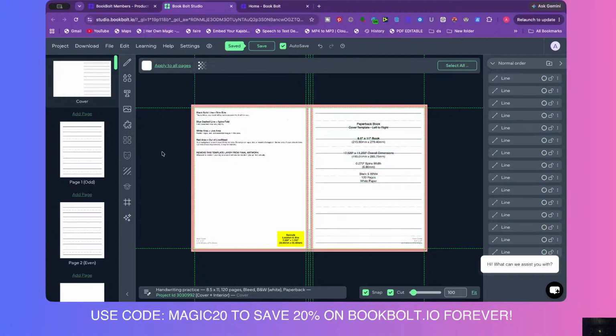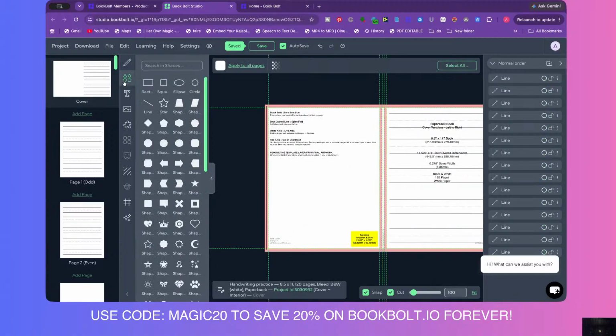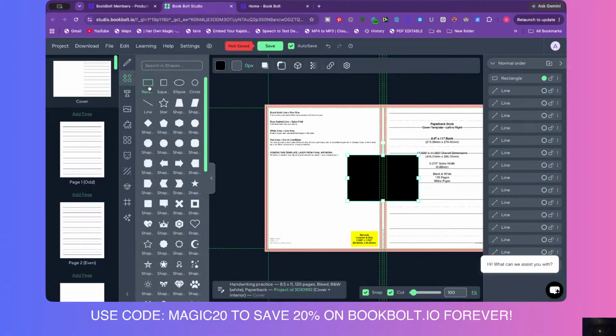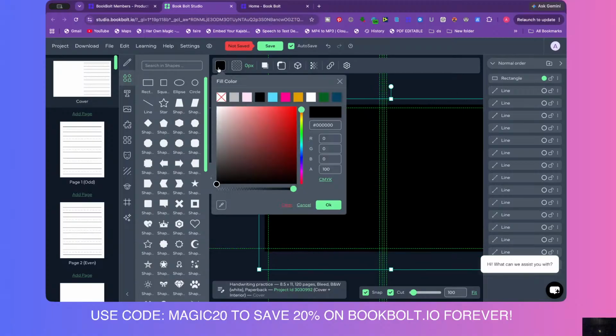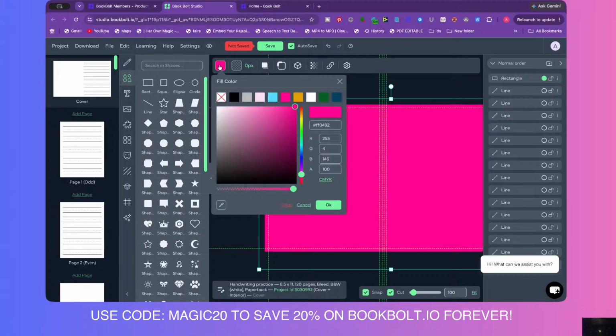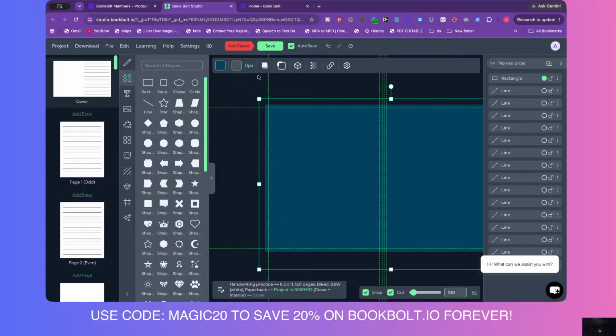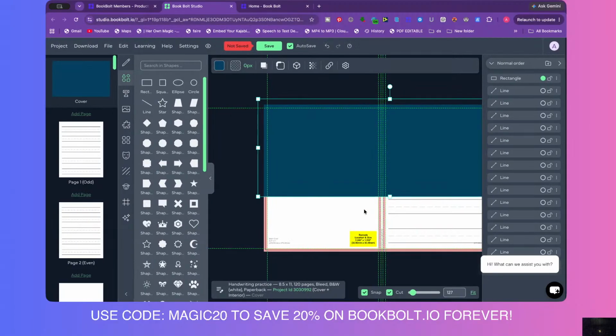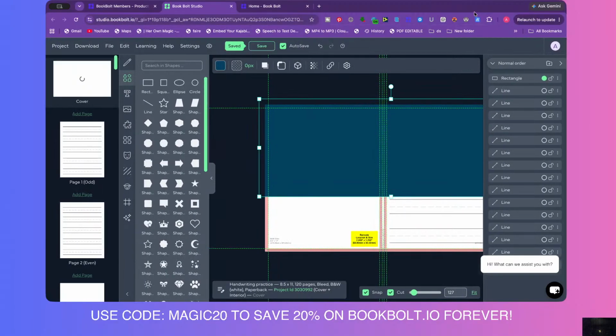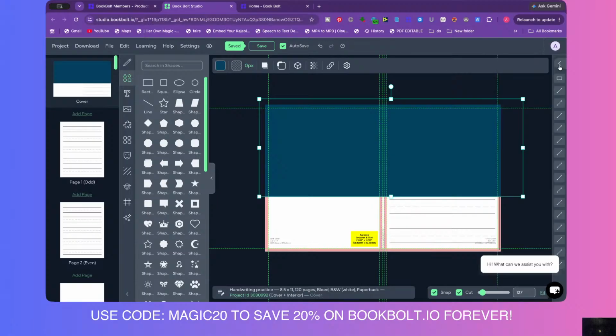I don't know. I haven't decided what I want to do. I'm winging it. We're doing this on the fly. Okay, so I'm just going to make this, and we will do, how about, what color do we want to do? I just really think that's pretty. So let's do that. And let's see here. Let's get rid of that. And now you're just going to play with the cover.